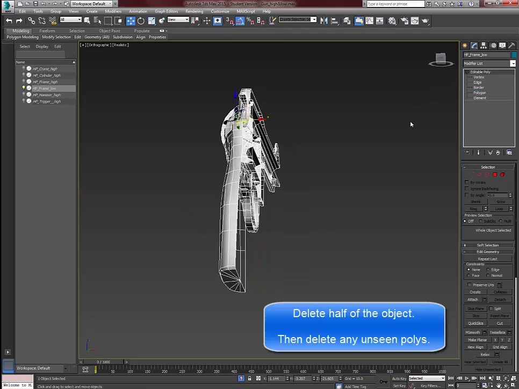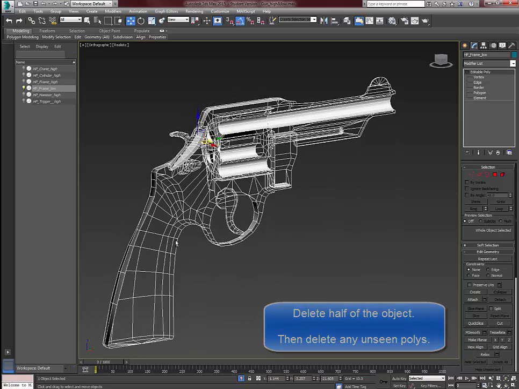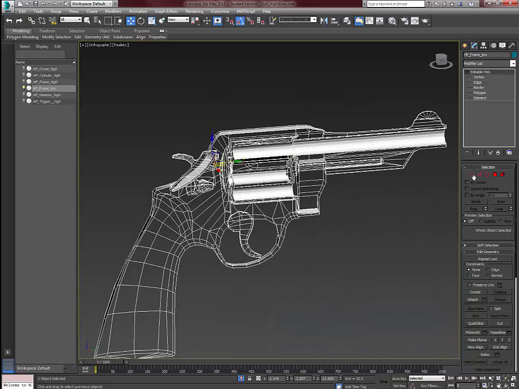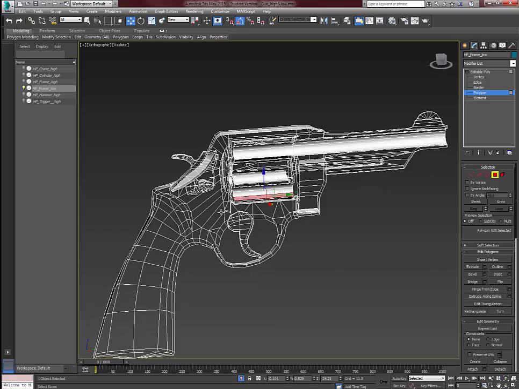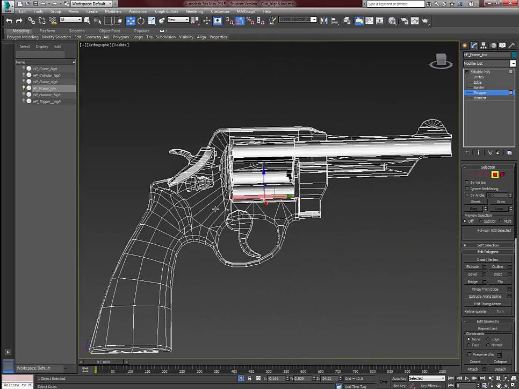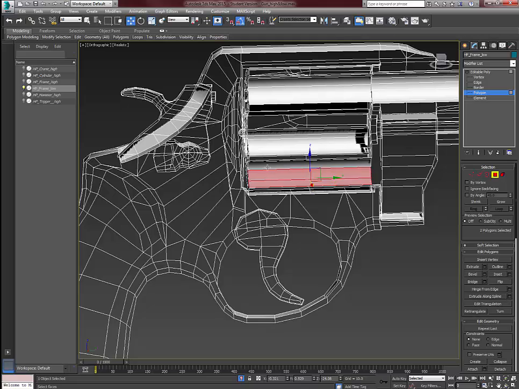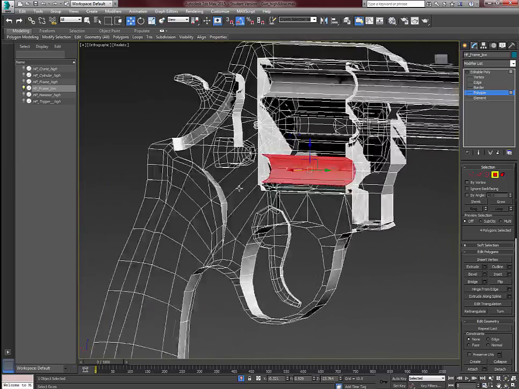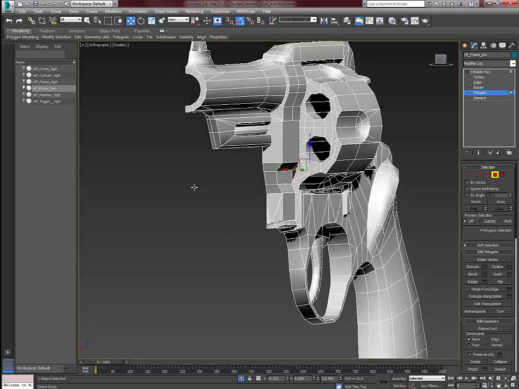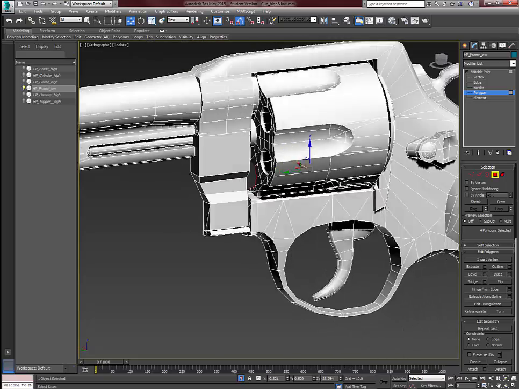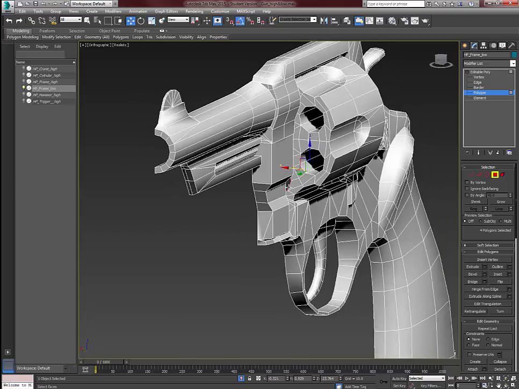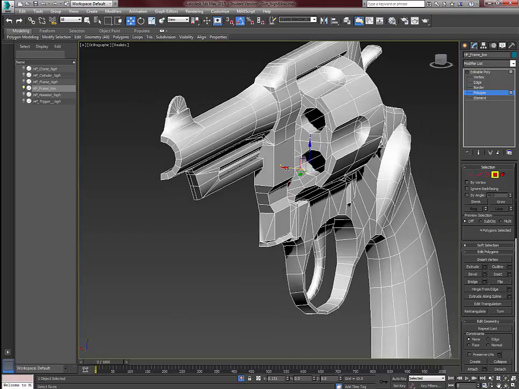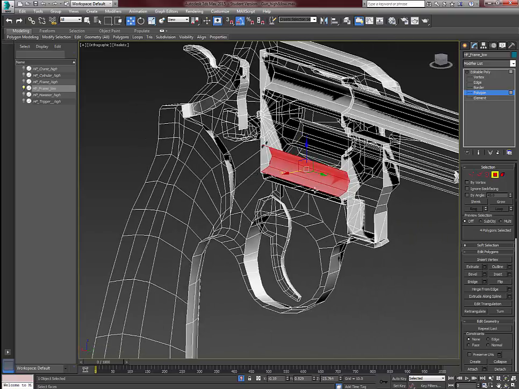All right, so now I'm going to go ahead and see if there's any kind of cleaning up I can do, like possibly any polygons that are on the inside that will never be seen, which will make the unwrapping easier, as well as making your overall polygon count smaller. Now, I'm selecting, these are obviously the holes in the gun, but if this is a stationary gun, you see a little bit right there, but really an insignificant amount. I mean, I could just simply move this over like that, and no one would ever know the difference. And so with that, I can go ahead and delete it.